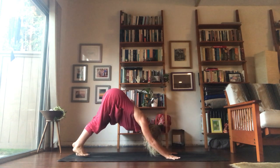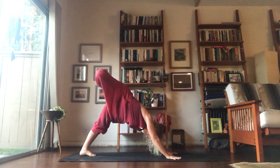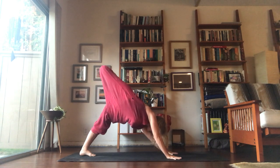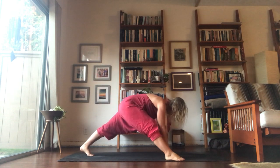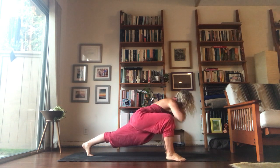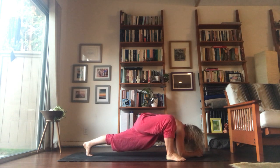Exhale, down dog. Left leg reaches back, turn the toes out, bend the knee, couple hip circles. Open that leg out to the side, check out your toes. As you exhale, you're going to step that foot to the outside, come onto your fingertips. Straighten that left leg, point the toes to sky. And then re-bend the knee, find your Uttana Prasthasana, any variation. For a few breaths, keep the right leg lifted. Really hug the leg muscles to the bone, so you can feel your kneecap lift towards your hip.